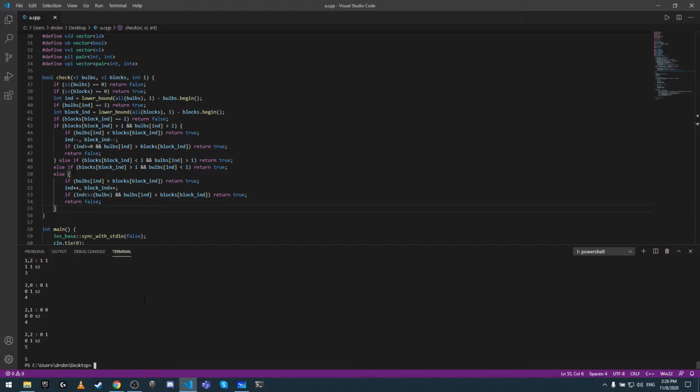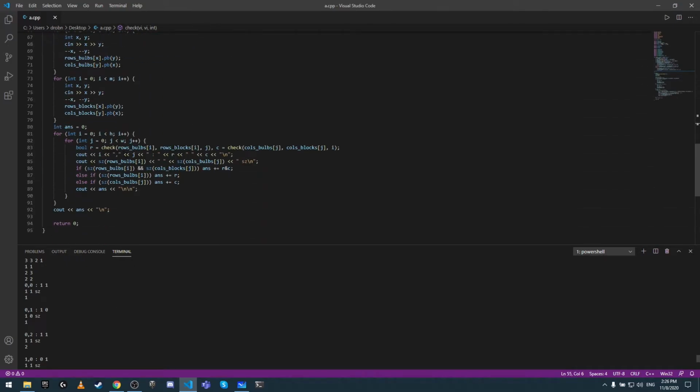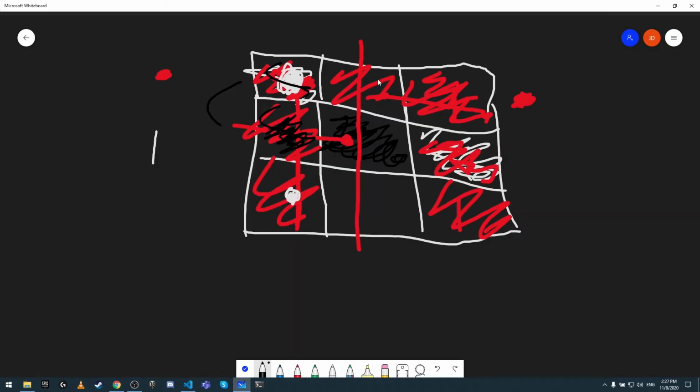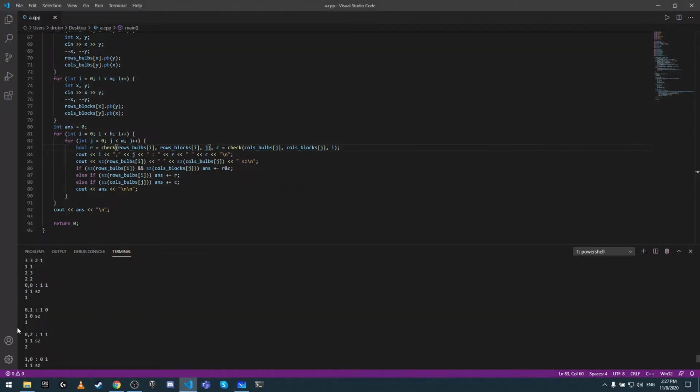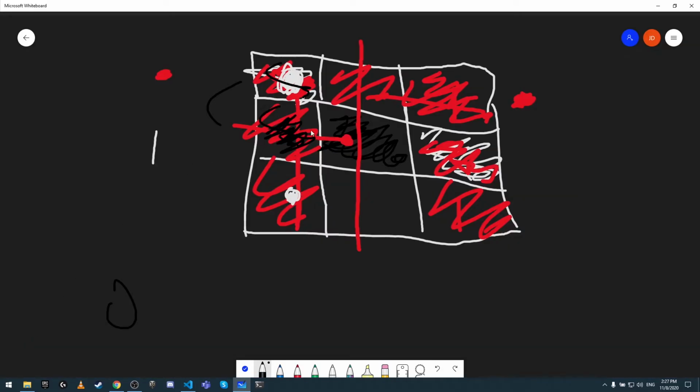Okay, 5. It gives some answer, which is nice. But I'm interested in this part, this check in particular. So we are at 0, 1, which means that we are right here. So row for that should still include this, right? So the size of the row should be 1 and 1, right? And the size of the calls, bulbs, J's, but there is, what the heck? There is no bulb in this column.